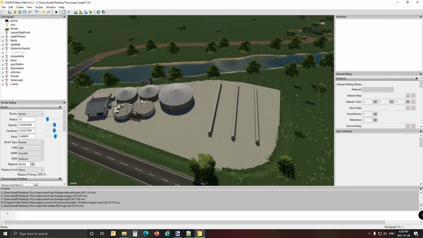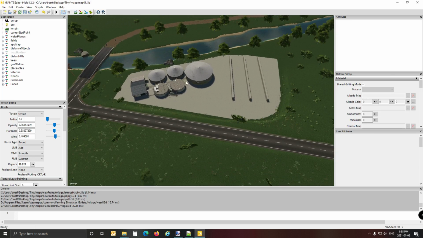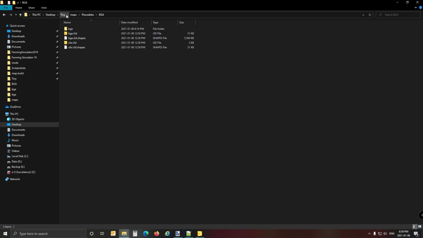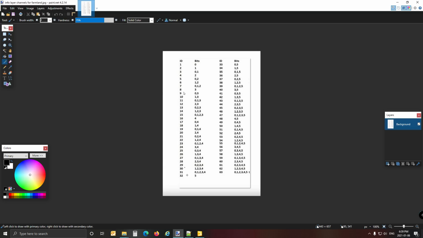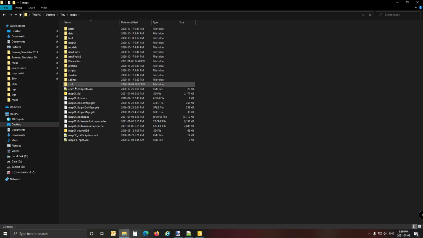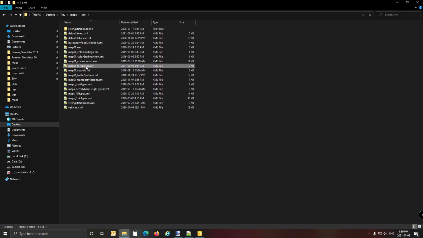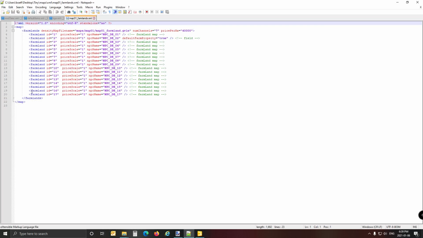Now the next thing you have to modify is the lands. Obviously now that you've added this, you want to put this BGA on its own piece of land. So in the tiny map folder, I've put a folder called extra stuff. In there you'll have an info layer channel for farmland. That's just the thing that helps you with the field IDs, as well as the bits for that field ID. And I've looked under Tiny for the last field ID I've used, and that was under Maps XML. You'll see the Farmland XML. If you open that, Farmland 16 was the last one, so I've just copied that, added a new farmland for it, and changed the NPC to the next NPC available. You can put any NPC there because it's just the guy who owns that piece of land. Alright, and then save that obviously. So that's one thing you have to keep in mind, is to modify your farmland.